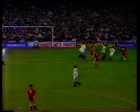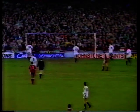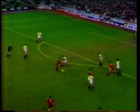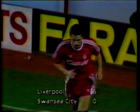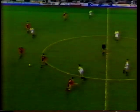It was the run by McMahon that set it up. Rush doesn't need much chance, and there it is, 6-0 to Liverpool. McMahon wriggled his way through, Rush was in the clear, and that makes it 6-0. Robbie James to Hutchison. Hutchison turning past McMahon, but losing out to Whelan.